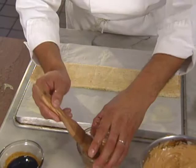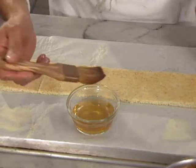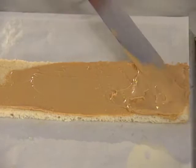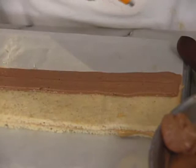The first layer is covered with coffee buttercream. And alternate your fillings, which is the coffee buttercream, a chocolate Bavarian, and a chocolate ganache. Followed by the chocolate Bavarian. By using a bag with a flat tip, it keeps your construction very clean.